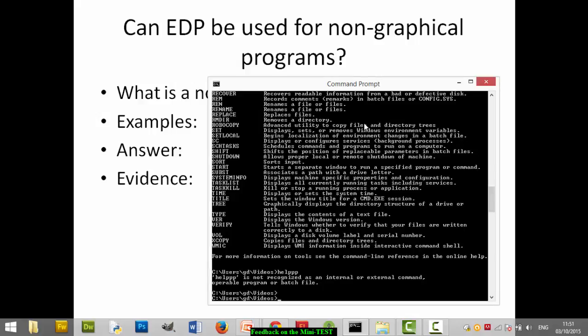If you have a non-graphical program that is interactive, responds to events, yes, it is EDP. So therefore EDP can be used for that. If you don't need the interactivity, so your program knows what input it needs and it has got input and just runs from beginning to the end and gives you output, like once you've got the wages, hours, you can calculate the pay slips automatically, then you don't need EDP. So the answer is yes, it can be used for non-graphical programs.